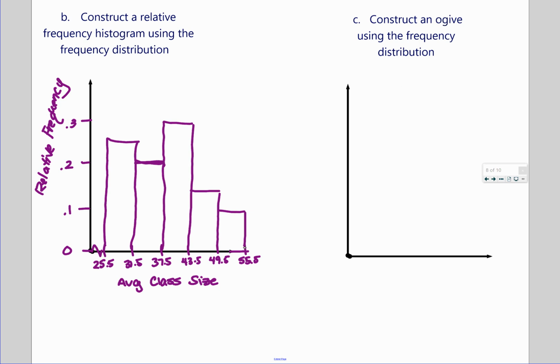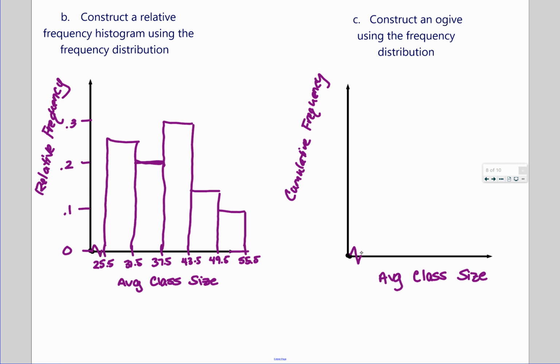All right, for the second graph, we're making an Ogive graph, which is a cumulative frequency graph, so you're going to label the side that way. Again, your horizontal axis is going to be the average class size. You can use the class boundaries again for this one. You can also use midpoints, but if you use midpoints, when you make an Ogive graph you have to go one midpoint in addition to the ones you have in either direction, because our Ogive graph always has to start at 0.